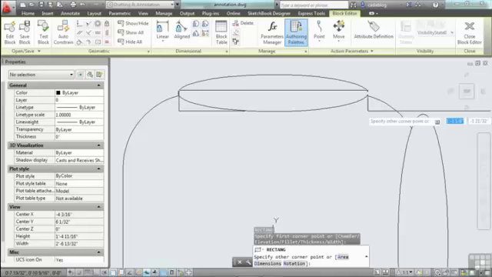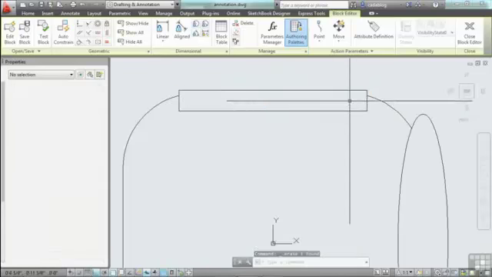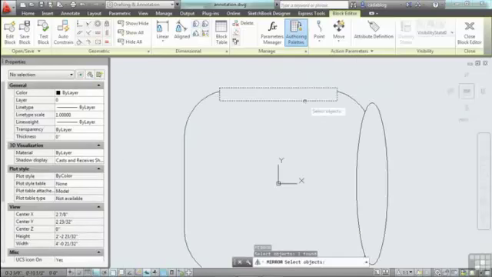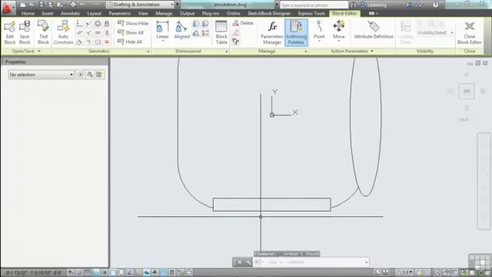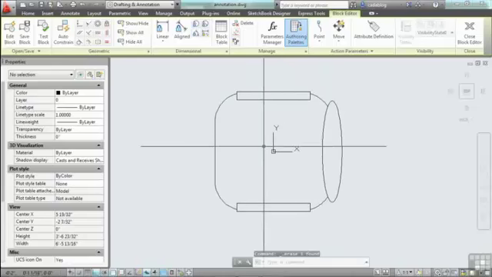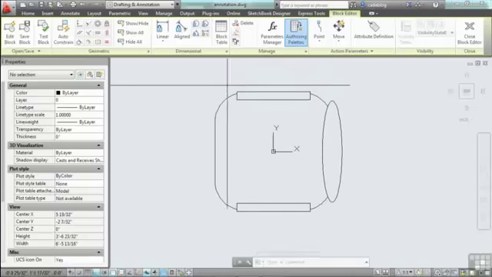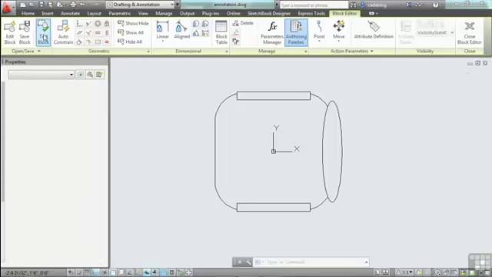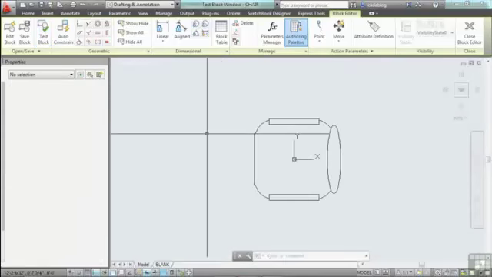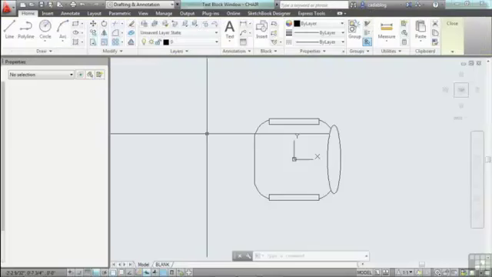And there we go. Now we can also make some other changes to it here. We can give it rectangular arms instead of elliptical. Use the mirror command. Let's erase that one. And now we have a little bit different chair. One thing that's really cool about the block editor is that you can test your block. If I click Test Block, it'll show me what it's going to look like in the drawing mode.